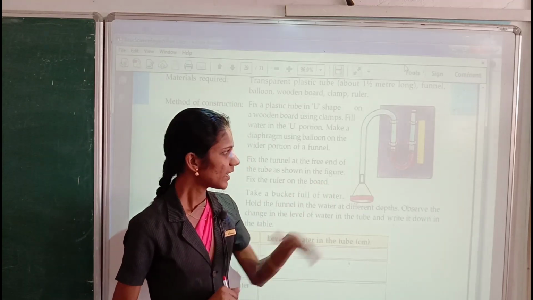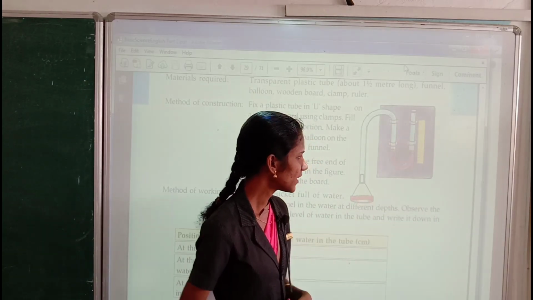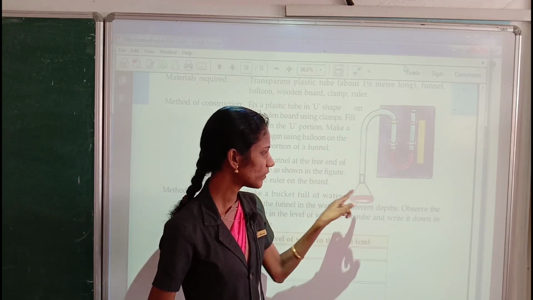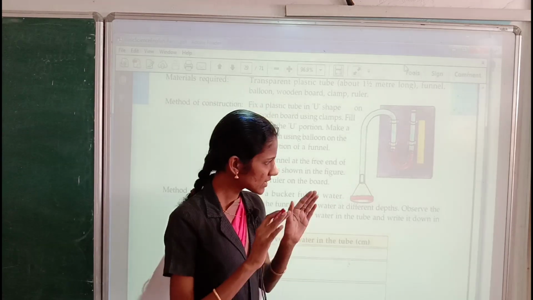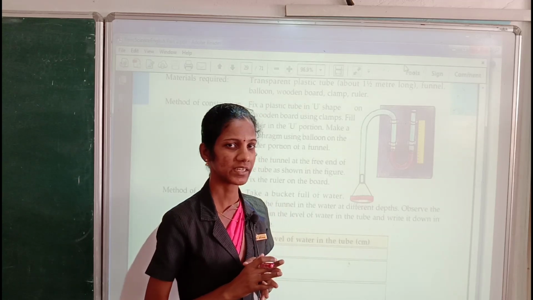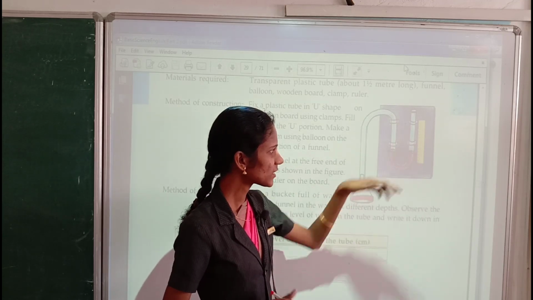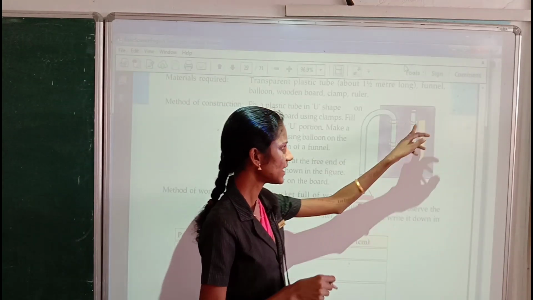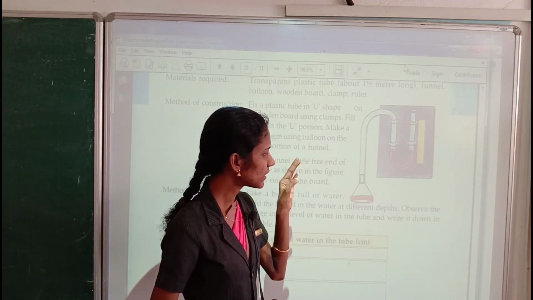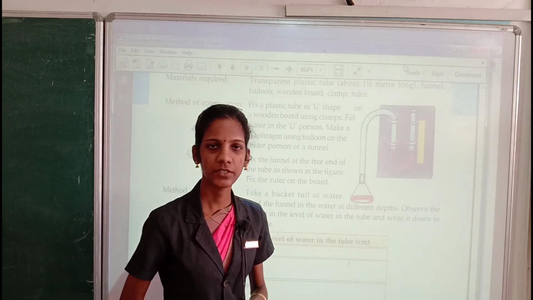Here you can see a U-shaped tube in this diagram, and a scale as well as clamps are there. And associated with this U-shaped tube, you can see an elongated tube with a funnel at its free end, isn't it? So these are the basic parts of a pressure gauge. ഒരു pressure gauge ന്റെ basic parts എന്തൊക്കെയാണെന്നാണ് ഞാനിപ്പോൾ നിങ്ങളോട് പറഞ്ഞത്. എന്തൊക്കെയാണത്? Yes, a U-shaped tube, some clamps, and a scale near the U-shaped tube, and along with that an elongated tube with a small funnel at one end is also found associated with the U-shaped tube.